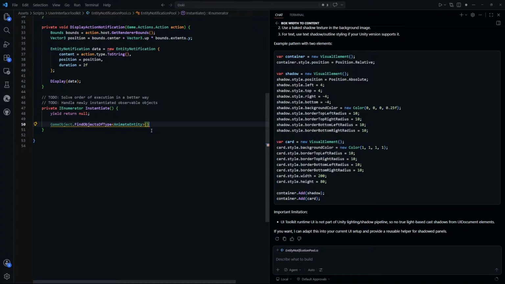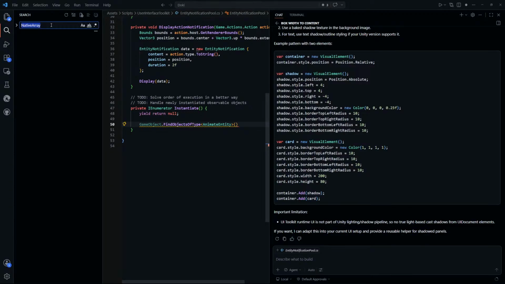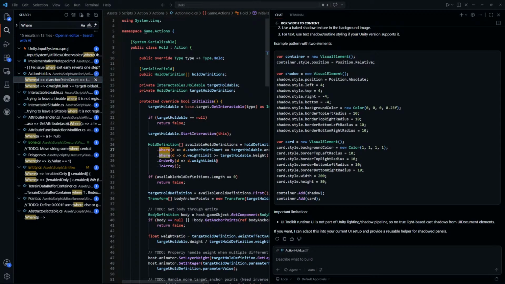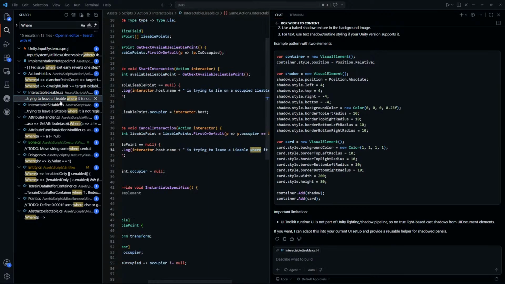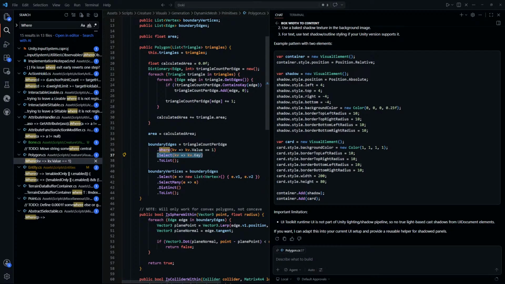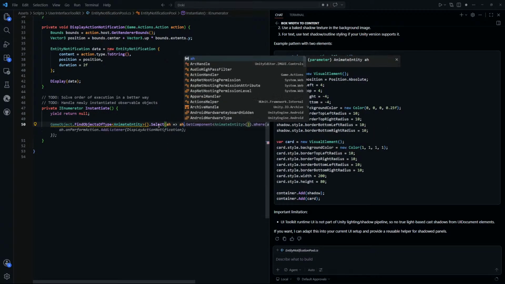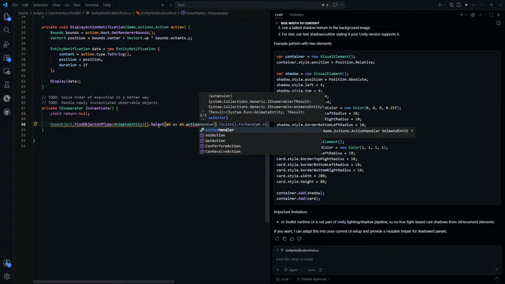Where am I using this one? We're using it. Select, dot select, action handler dot, do we have actions?